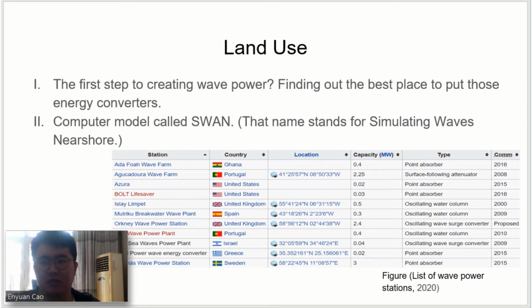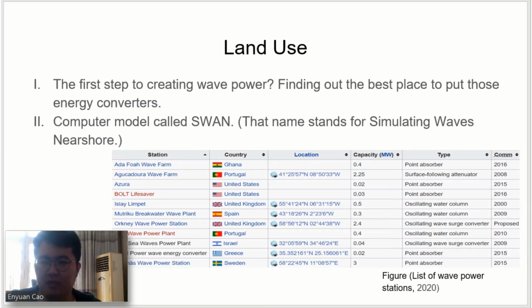The first step in creating wave power is to find the best place to put these energy converters. Not all coastal areas generate wave energy. The shape of the seabed changes the size and shape of the waves. Wave energy converters are also expensive. The best position should have enough wave action, but not too much, so as not to damage the converter in a storm. Of course, it is best to have a lot of people living near the coast. This area may be a good place to make waves.